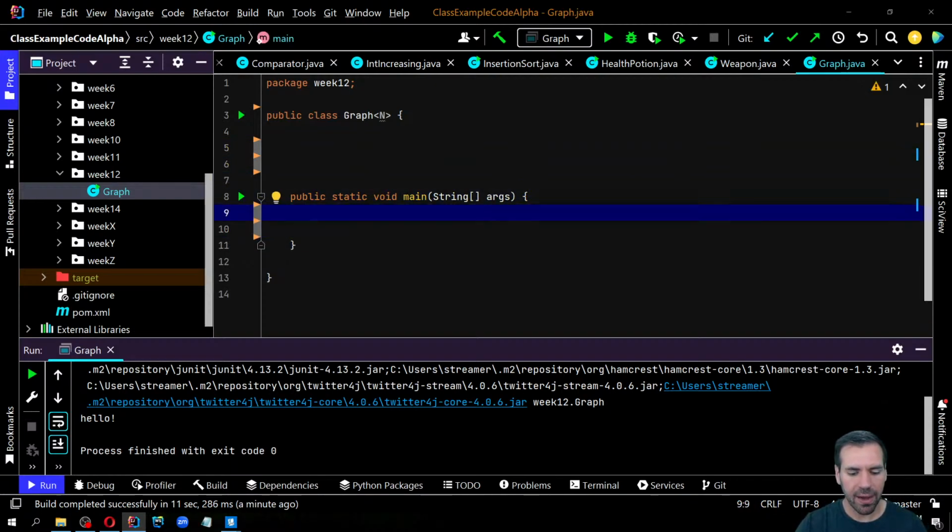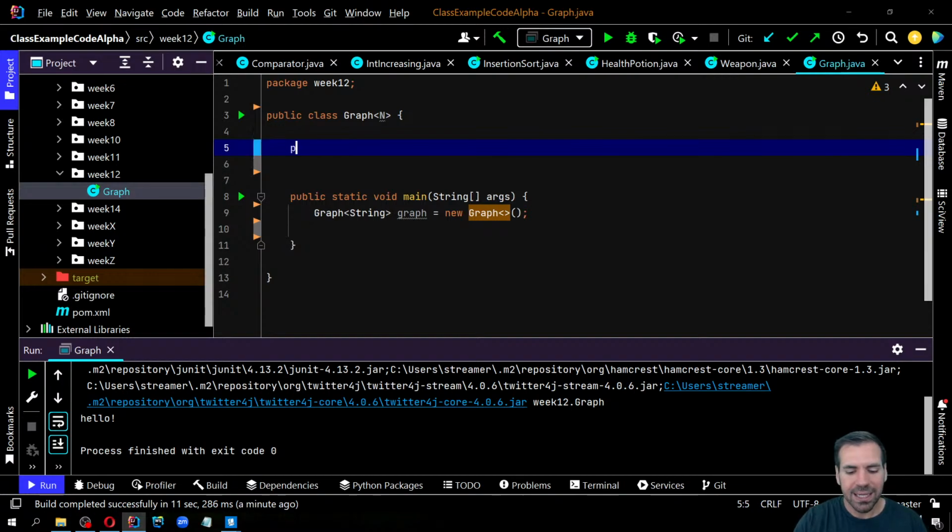I'm going to create a graph of strings. So I'm going to end up creating, and we'll take some of the data from lecture and add it to this graph in our main method here.